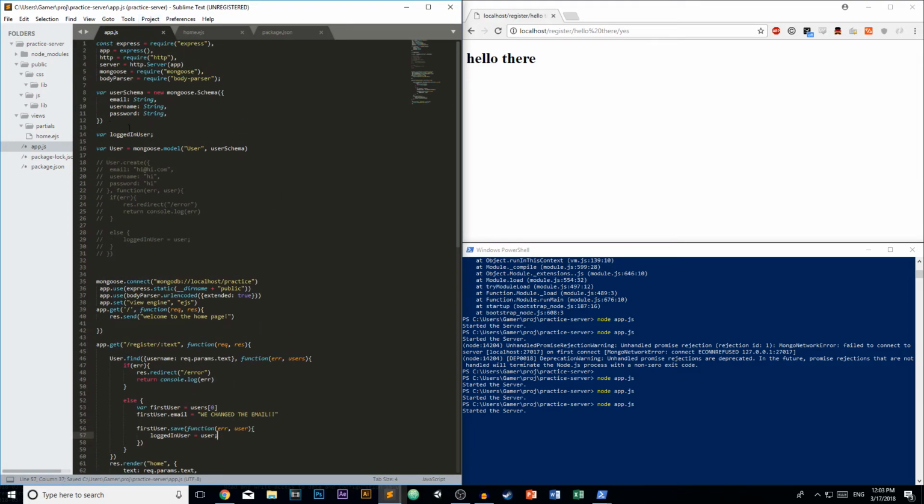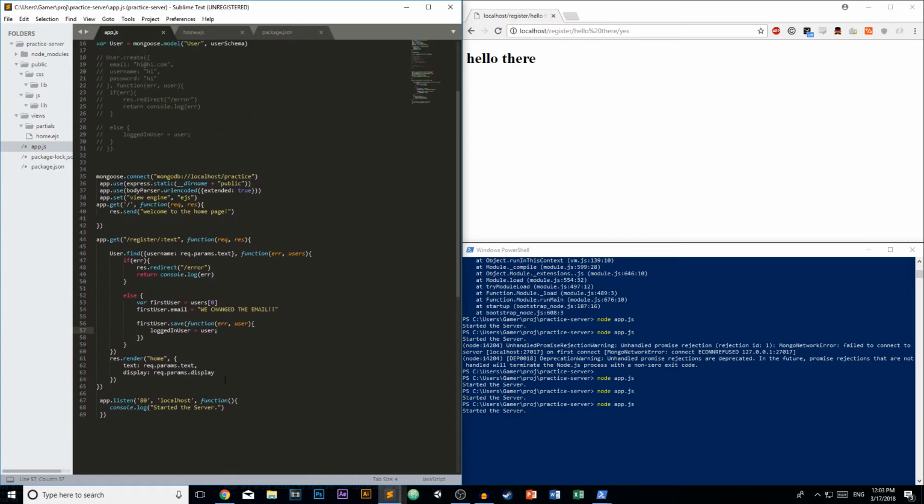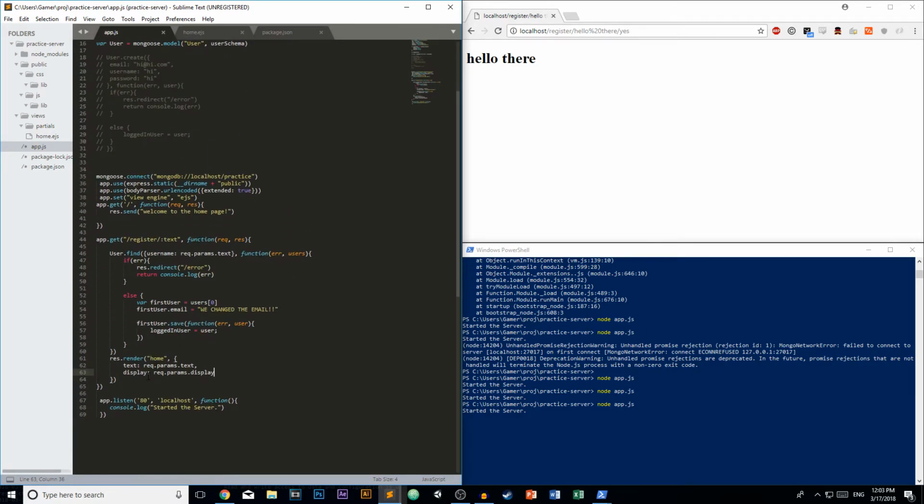So again, this entire file, I'm going to include in the description, you can download that. I'm going to explain all of this with comments if you want to work with it. But pretty much, you can just do whatever you want there. So now let's run our server and see how that works.